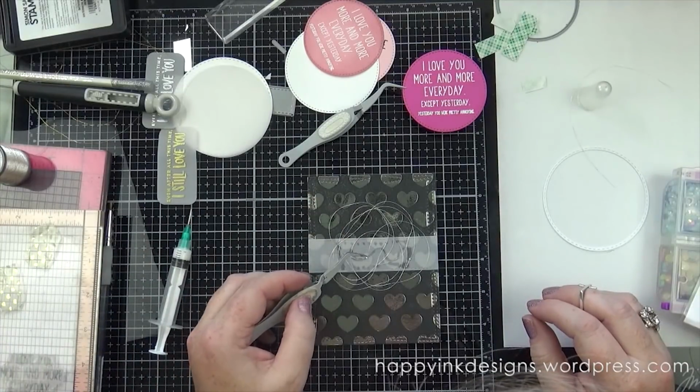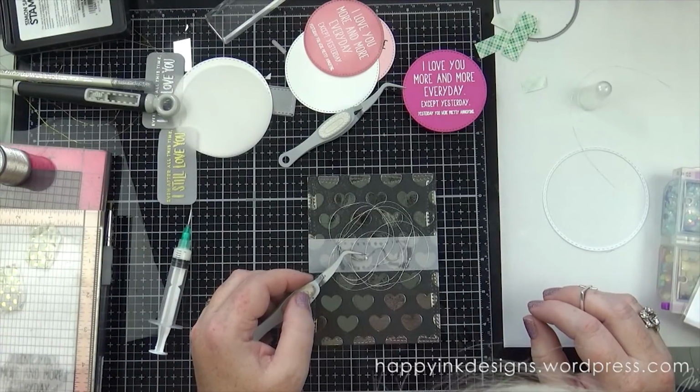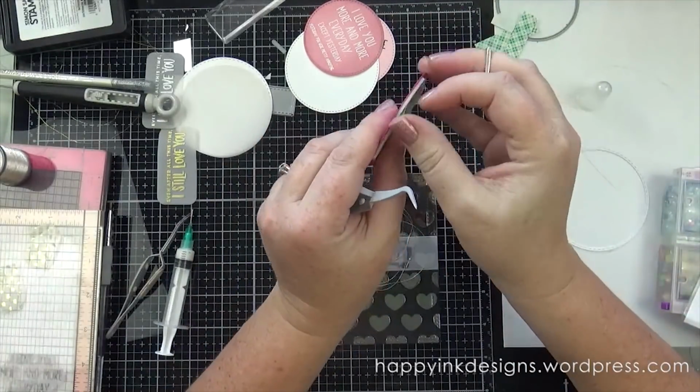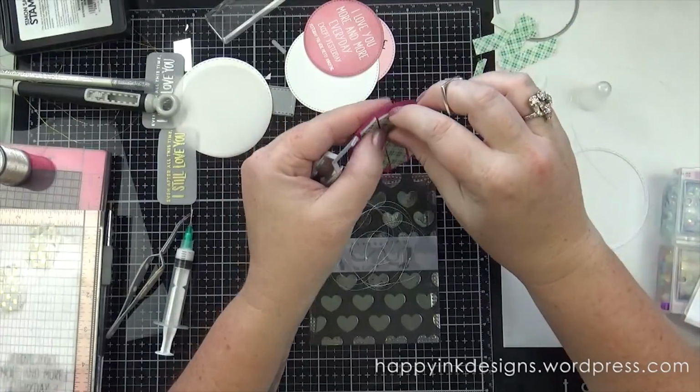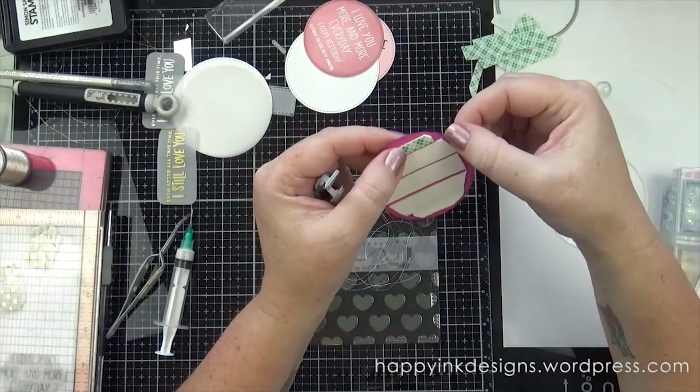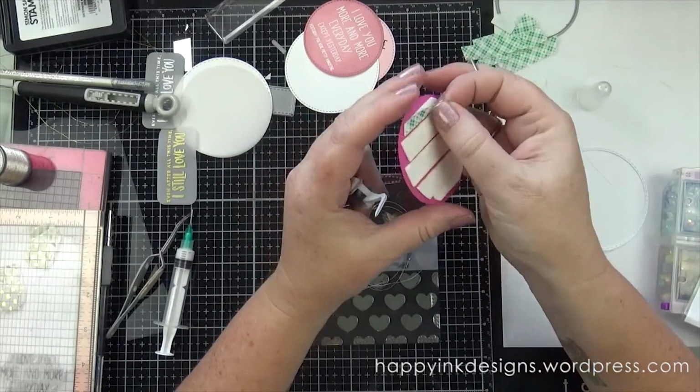So I'm doing the same thing, just gluing the ends down behind where the circle's going to go, so it doesn't pop out anywhere unexpectedly. And I used a silver for this one. I thought silver would look good with this background.